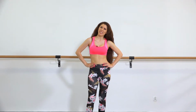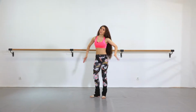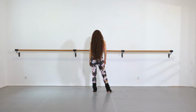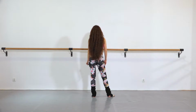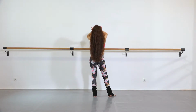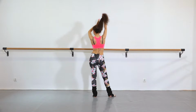Hello everyone! So today we will dance with me a modern Iraqi combination. Let's start. We start by back in this position. Just relax and stay in this position. And with second accent of music, we start with just arms. One, two, three, four. Continue with higher, up, and now my higher in front of me.